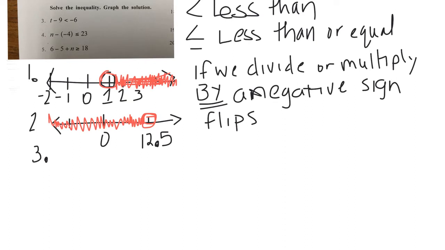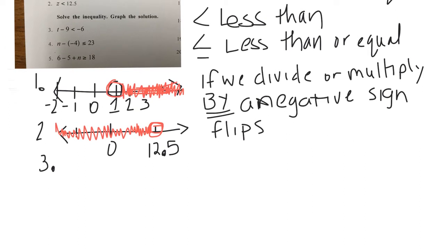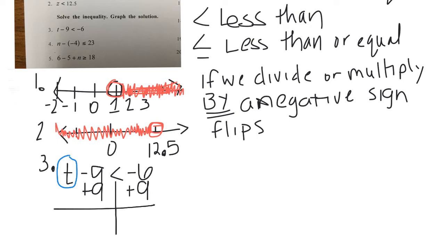So here we are, number 3. t minus 9 is less than -6. So I solve this just like an equation. The inequality sign is like my equal sign. I'm going to get t by itself, so I need to add 9 to both sides. And the 9's zero out on this side, and you're left with t. I didn't divide or multiply, so my sign stays the same. And -6 plus 9, bigger number is positive, so the answer is positive. Subtract them. 9 minus 6 is 3.